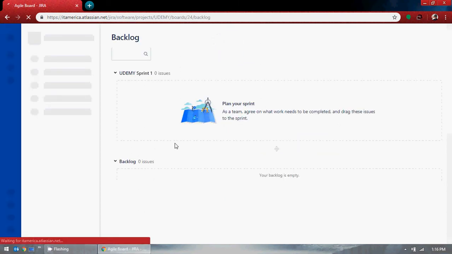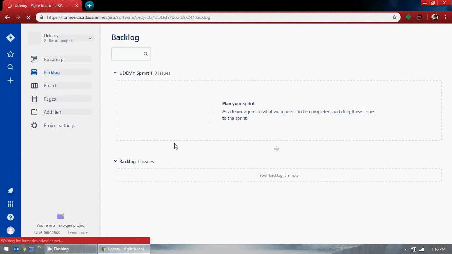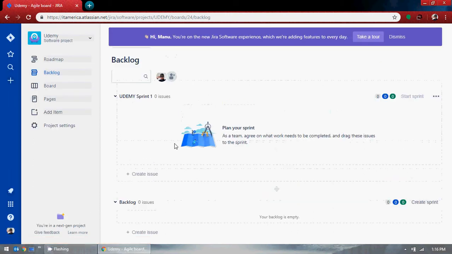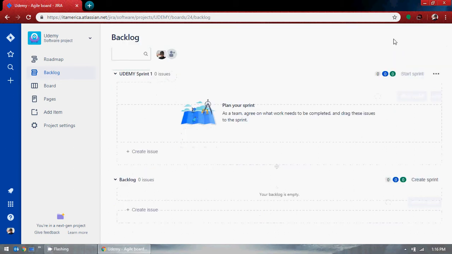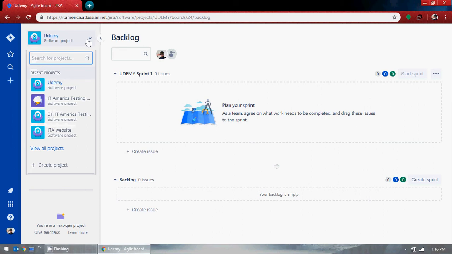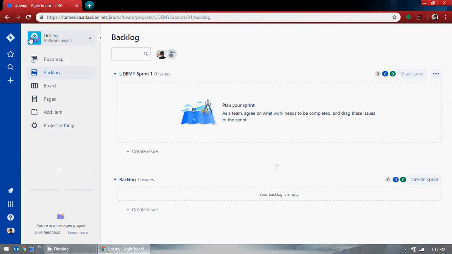Let's try to create this. I'm not exactly sure. I didn't want it to create a project, but let's see. But this is how your project got created. Great. Can I change this icon for this project? Not sure. I'm supposed to change this icon. Previously it used to have this option. So okay, we are in Scrum. Scrum has sprints. Sprint 1, sprint 2, sprint 3, and so on.